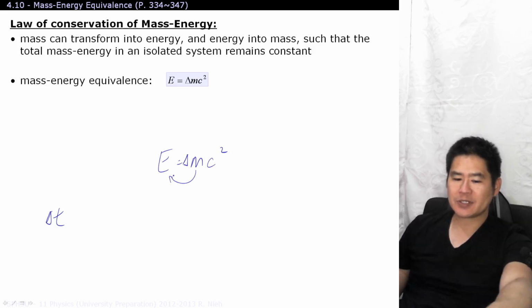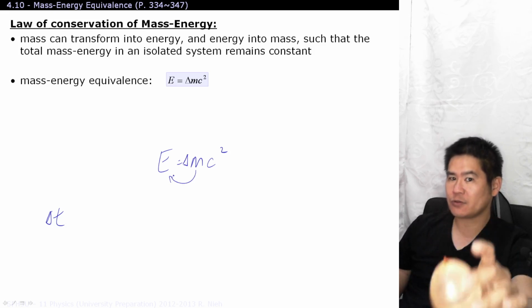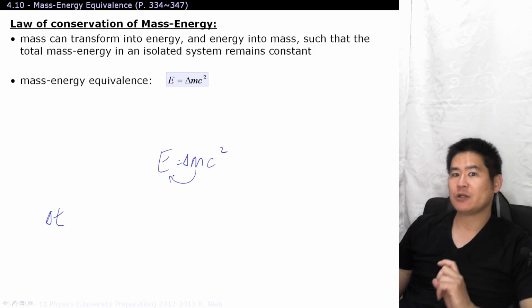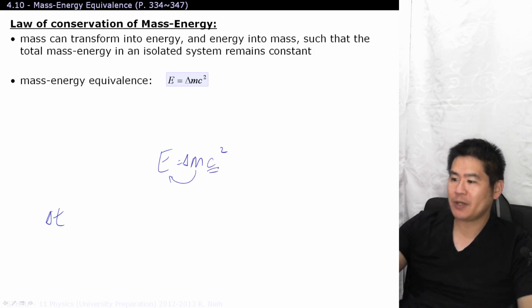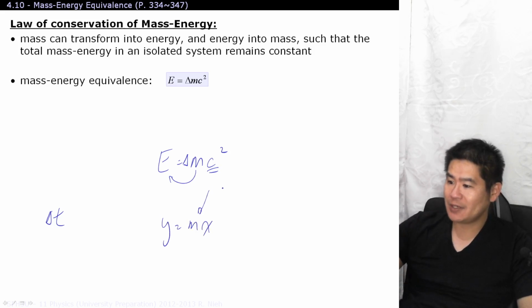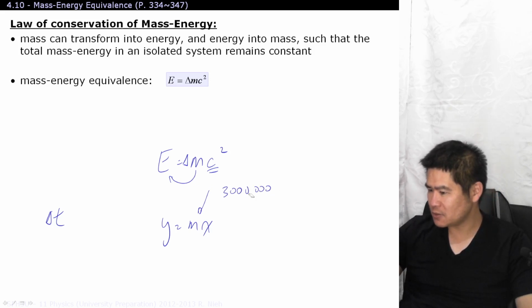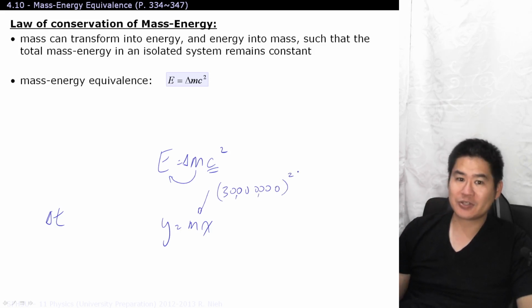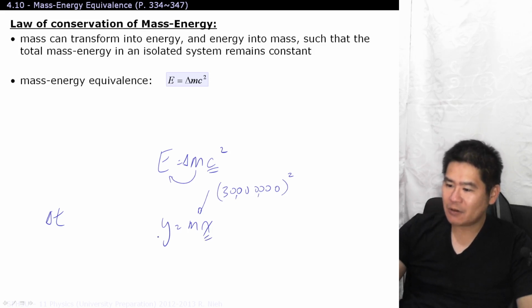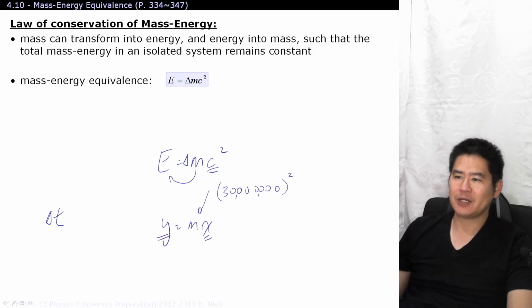So anytime you have a substance and its mass changes even by the minuscule amount, that change in mass results in lots of energy being released, multiplied by an insanely huge conversion ratio. You can think of c squared as a coefficient. For example, y equals mx, where your value of m is 3,000,000,000. Too many zeros? Maybe another zero. That looks about right. Take that number and square it. That's the conversion ratio. All right, so a little change in mass results in bucket loads of energy being emitted.